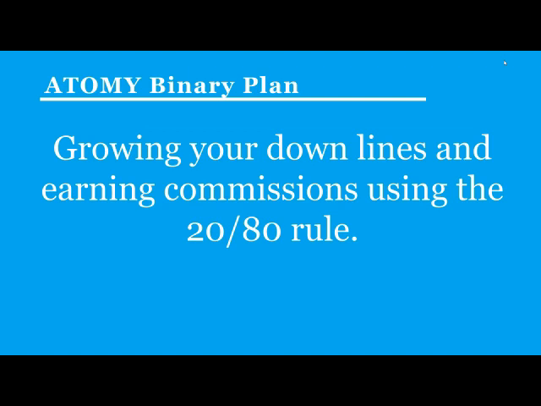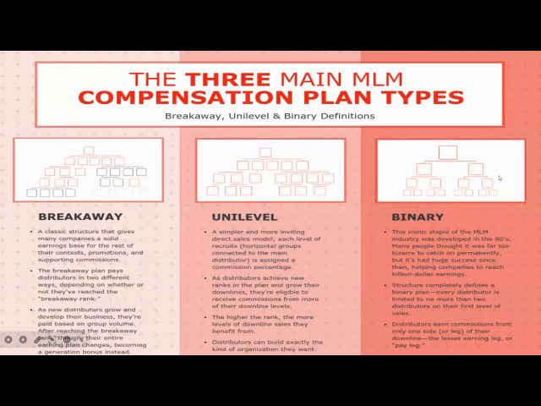Okay, you can switch, because once you get one of your downlines growing and you've got points coming up and you keep adding members to it, then you can free up your time and go work on the other line a little bit more. So before we move on to that, I want to talk about the three different main types of multi-level marketing or network marketing plans that are out there.